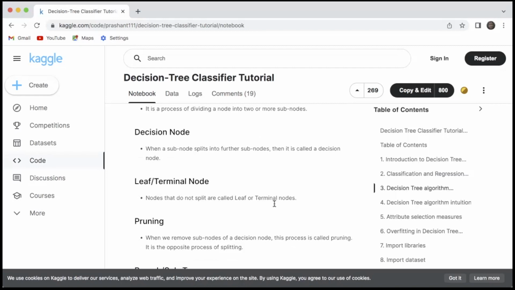And there is one more terminology which is called pruning. Okay, and when we remove sub nodes of a decision node, this process is called pruning.